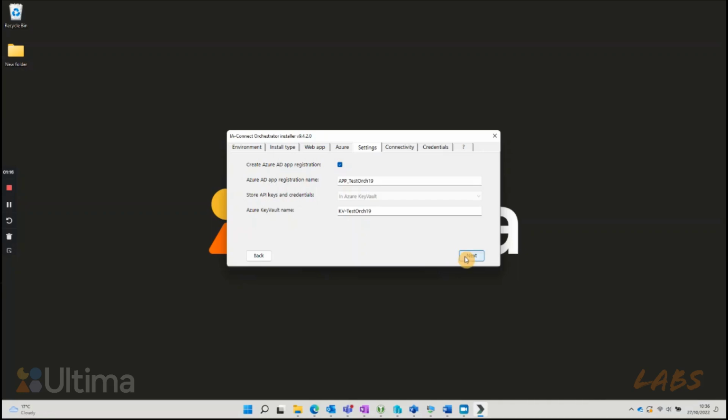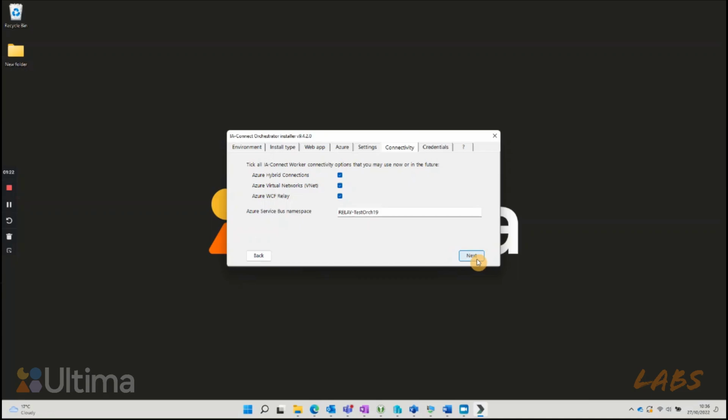We go Next. Here in the Connectivity tab, we have different options to connect Orchestrator to workers. As a standard setting, we recommend to select all the boxes as it doesn't have any extra cost and it allows multiple connections. If you know which specific connection you want to use and you don't want to enable the others, then feel free to set this up as needed for your business.